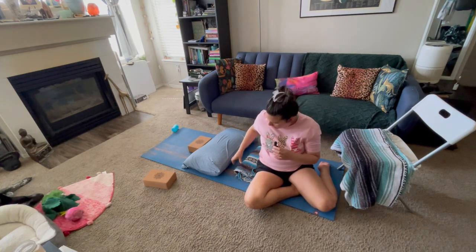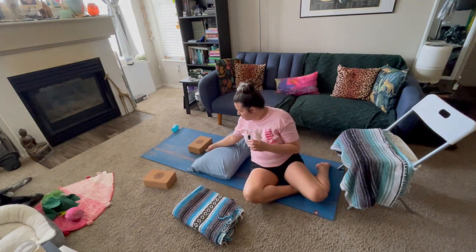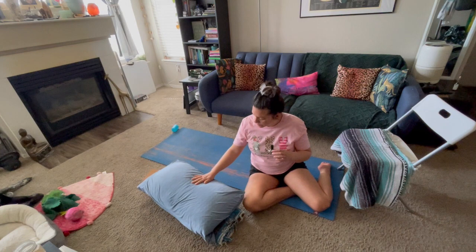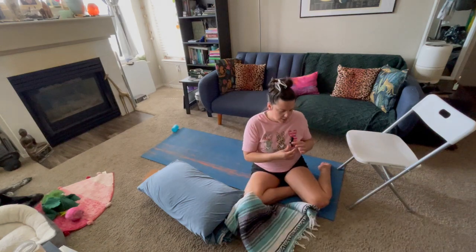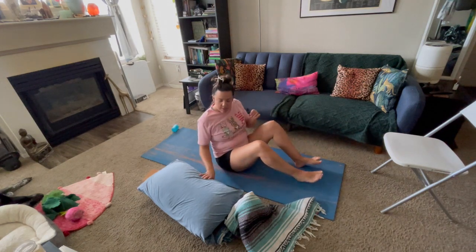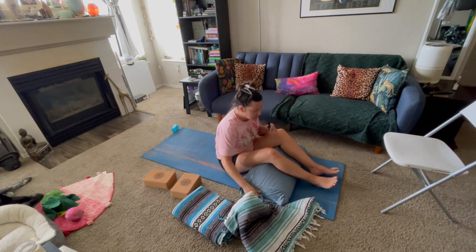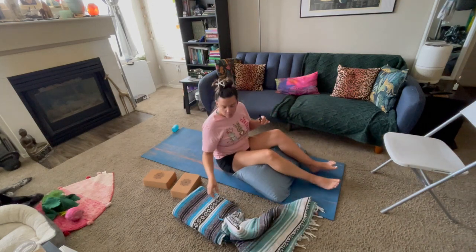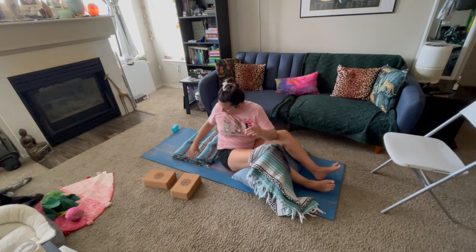Take a moment here. And then let's remove any bolsters or blocks, props that we use to set ourselves up for that last shape, and we're going to set ourselves up for our final shape. So let's get that going. My favorite way to experience Shavasana is with a bolster under the knees, very similar to the previous shape we just experienced together. So you can take a bolster underneath the knees, you can take a rolled up blanket underneath the knees if you'd like, or you could take nothing, yogi's choice.